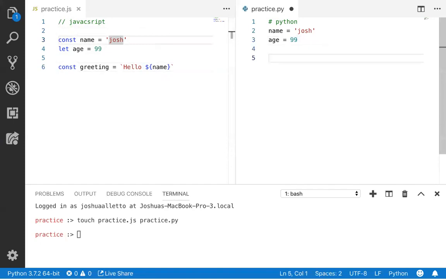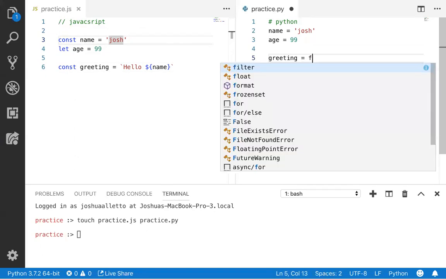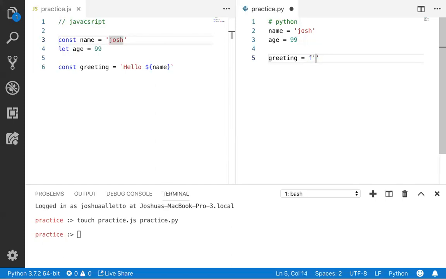Over here, there's a couple of different ways to do it in Python. The newer way in Python 3 and the way that I have memorized, so I don't remember the other ways, is to do it like this. It would be greeting equals, is it F? Maybe I don't have it memorized. F, and then it would be hello, bracket, name, like that. Cool. So I put an F in front of my string, and then anything I put in brackets will be interpolated for me. Cool? Are they backticks? No, these are just single quotes. So the backticks won't work in Python. That's a JavaScript thing.